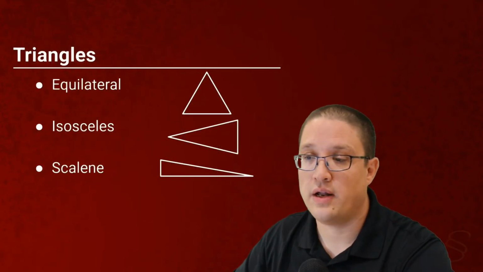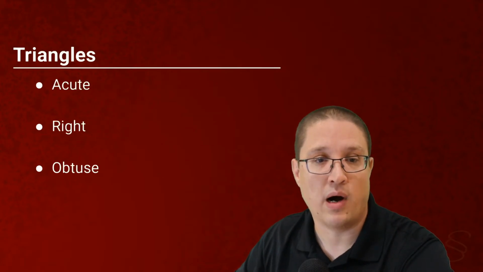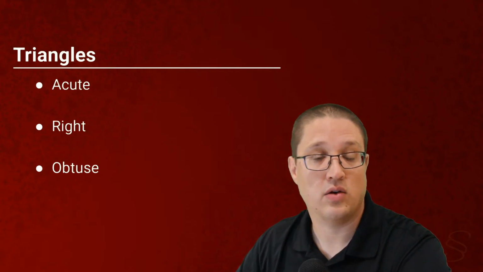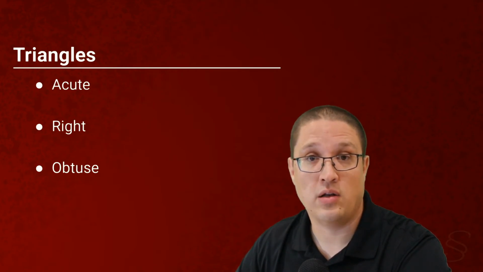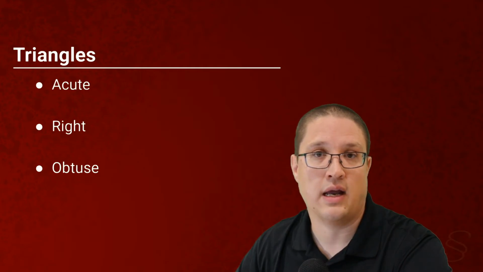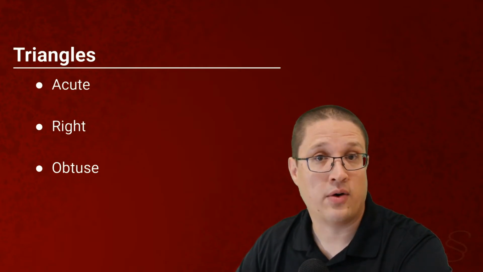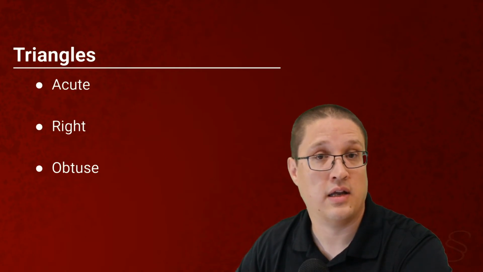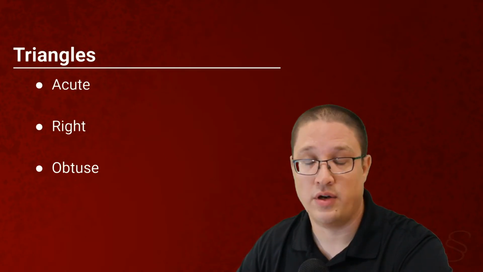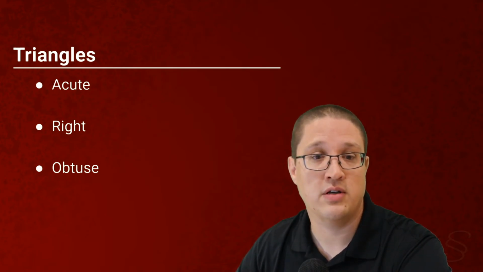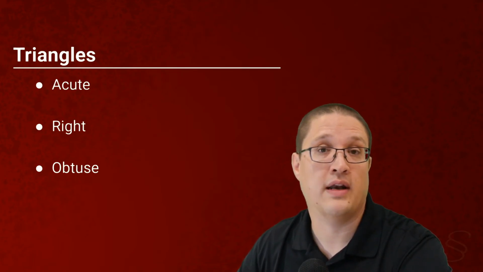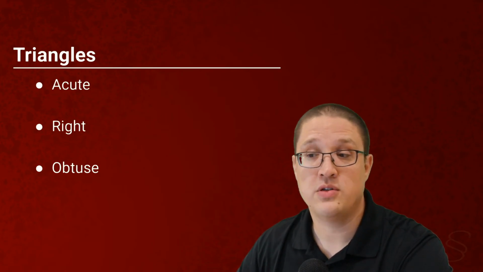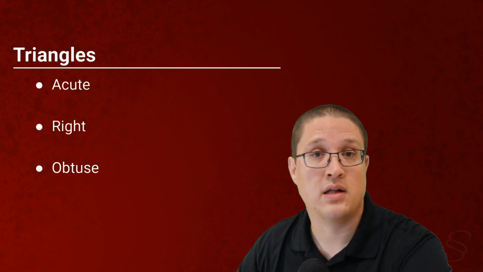So with triangles, we can also classify them by the sides, the angles in them. An acute triangle is a triangle in which all three angles are less than 90 degrees. An equilateral triangle has all three angles being 60 degrees, so an equilateral triangle is an acute triangle. A right triangle you're very familiar with, you've been doing that for several years now, and that has one angle that is 90 degrees. An obtuse triangle is one where one angle is greater than 90 degrees.